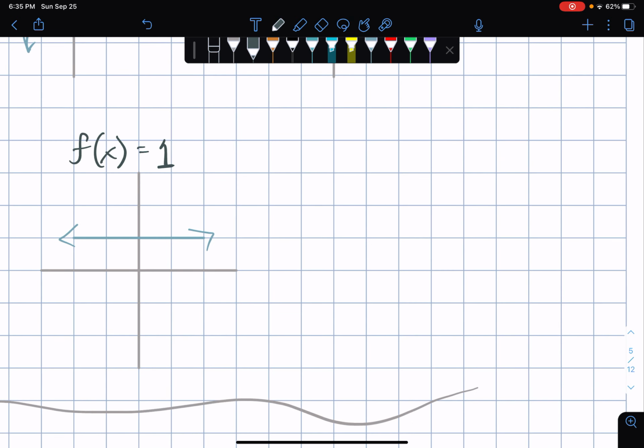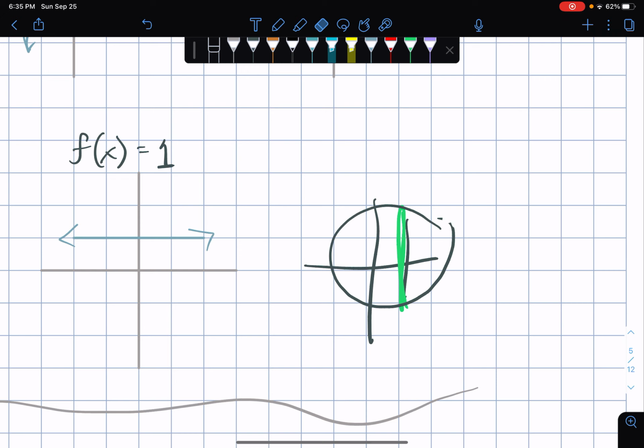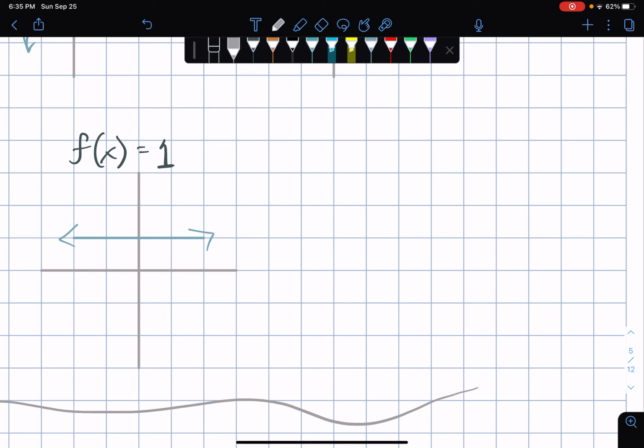You just have to know that in constant functions, the lines will always be vertical. Why not horizontal? I'm sorry. The line should always be horizontal. The question is, why cannot constant functions be vertical? Well, obviously, if you put a vertical line test, then obviously it's not a function at all. So yes, constant functions will always have horizontal lines, and given f(x) is equal to 1, this is 1 in the y-axis. So yes, this is drawn to scale.